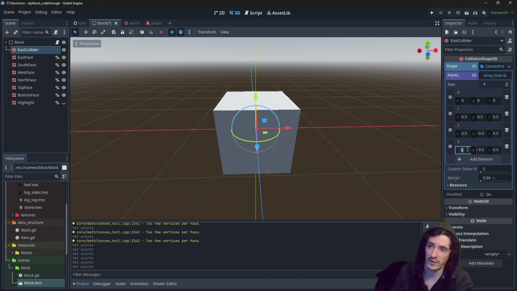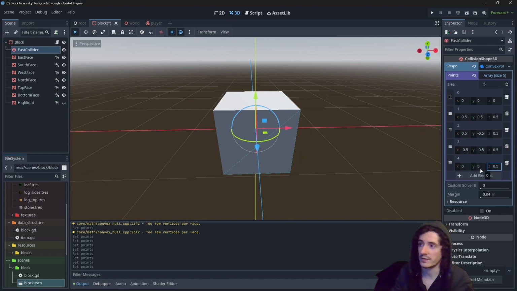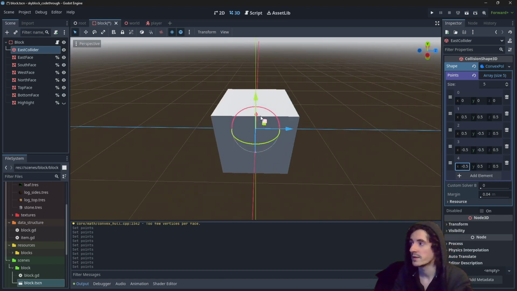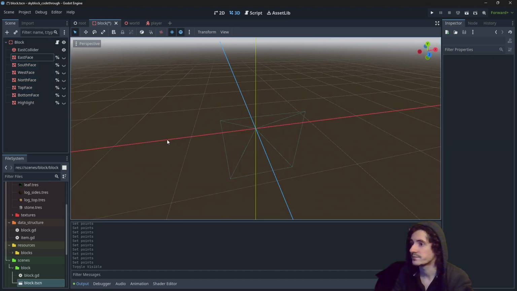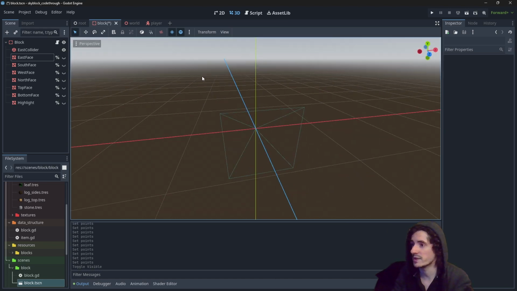So we have negative, negative. And for the last one, still we have Z, 0.5. And here, green is positive, and red is negative.